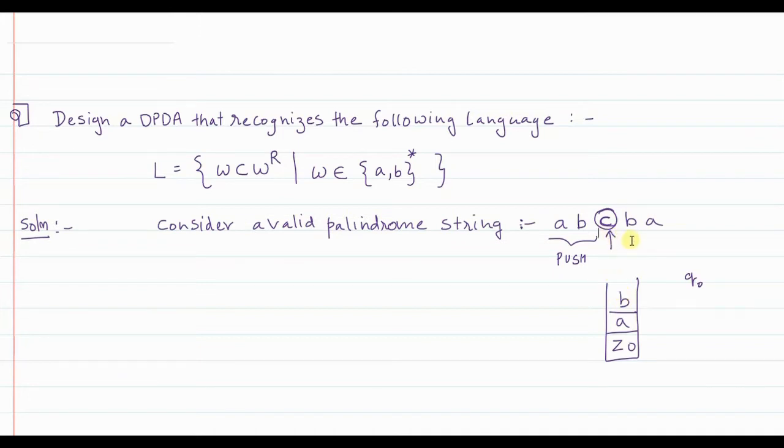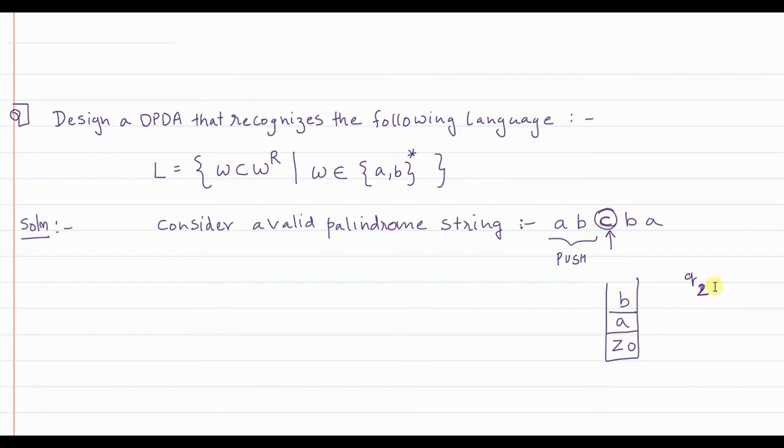Although we ignore C and the pointer moves to the right, at the same time, suppose you were in a particular state, say Q1. This state will change to Q2. Now you know that in Q1 state you are just pushing the elements onto the stack. The moment you are in Q2 state, the machine will perform a different operation, that is comparing. So I will just do the operation. See, A was encountered, A was pushed onto the stack. B encountered, B was pushed on the stack.